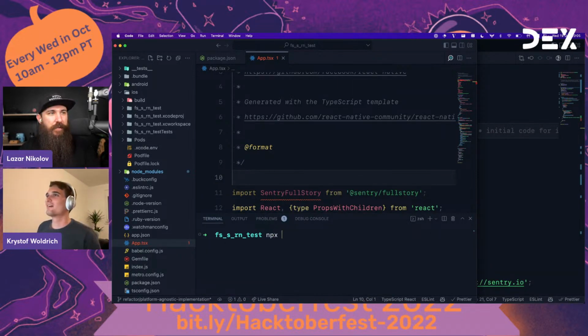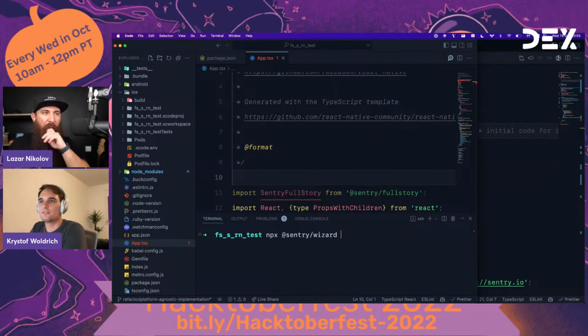So npx @sentry/wizard, Sentry Wizard. And then it's -i. Capital or lowercase? Lowercase. React Native, and it's camel case.